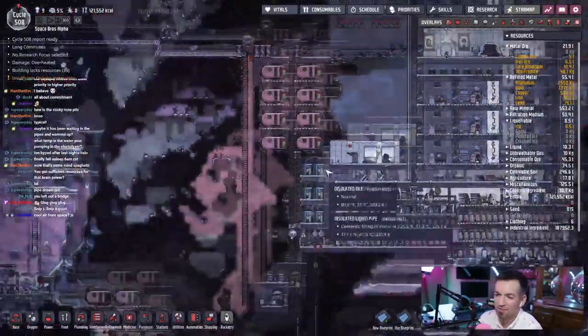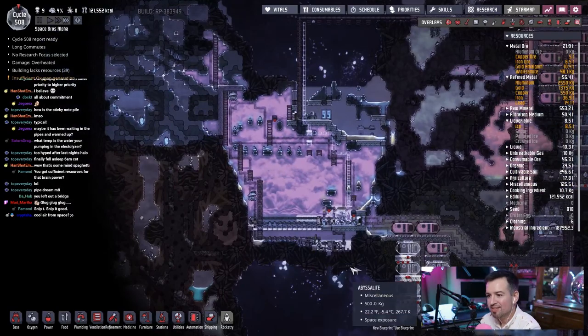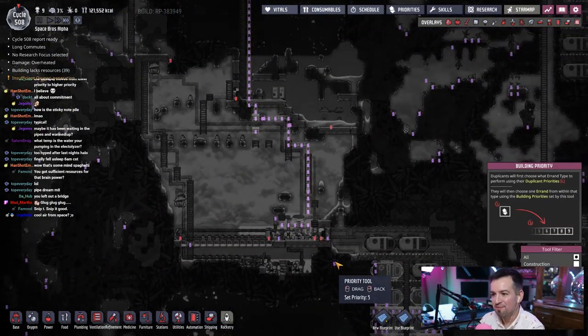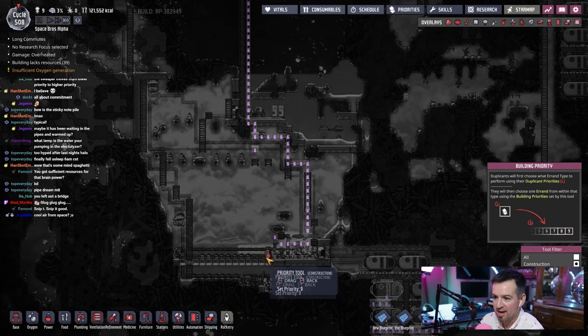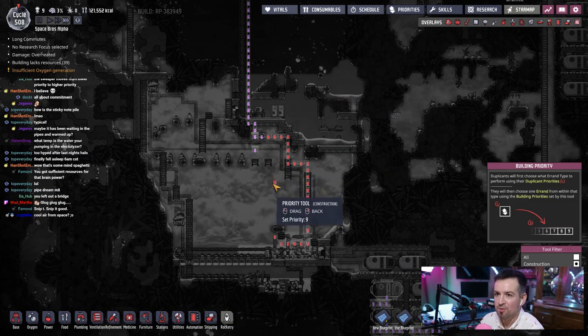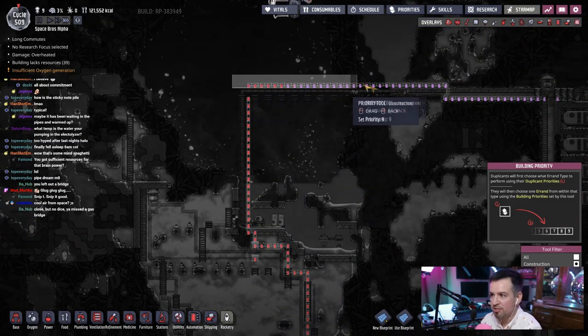But, you know, 3.5 hours of sleep. I'm sure it's fine. Let's check the priorities on these guys. Everything is a 5. Let's go ahead and change the construction of the new stuff to like a 9, because the base is starting to warm up and we're starting to run out of food. 120,000 kilocalories, not a lot. We forgot a bridge right there. We gotta get that built.